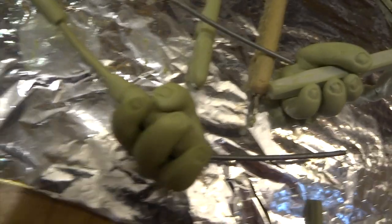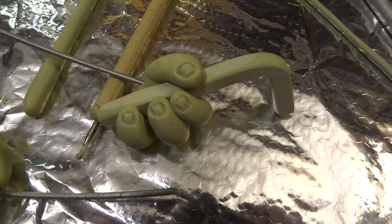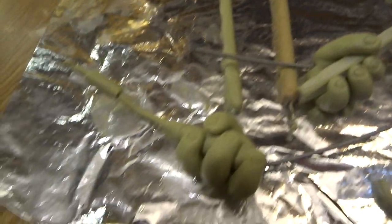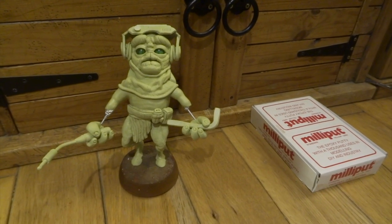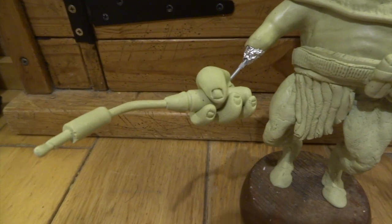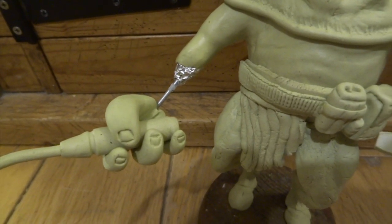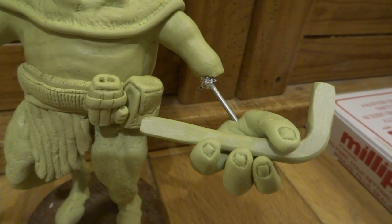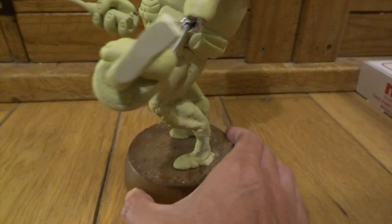These are the hands with a bit of extra work done to them - you can see I've added an effect of fingernails and thumbnails, and I've just bent the thumb and fingers around the tools so it looks like they're grasping them. I've propped them up on various modeling tools while they dry so hopefully they'll dry in place. This is them added onto the figure - you can drill the hole up into the foil, push the wire up in, decide how long you want the arms to be, and then shape the Milliput to form the lower parts of the arms to join the upper arm to the hand.